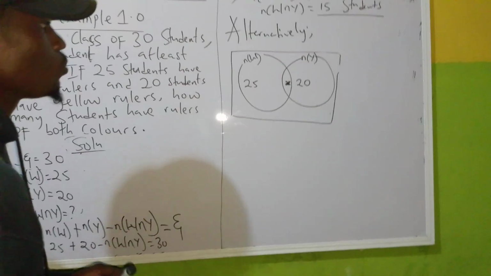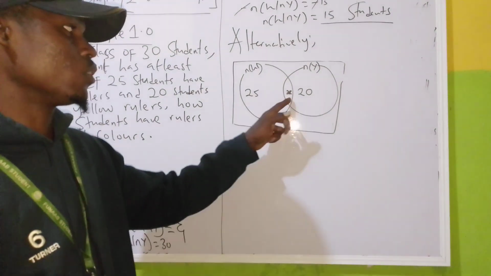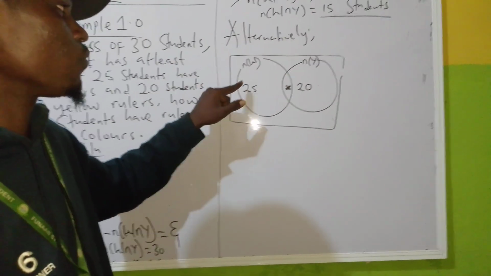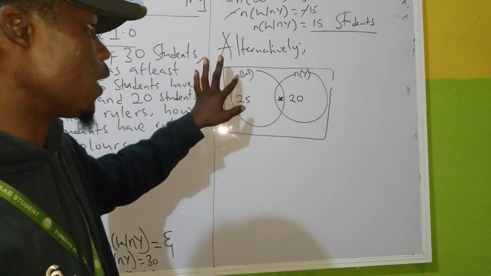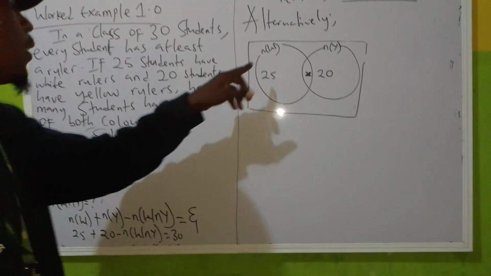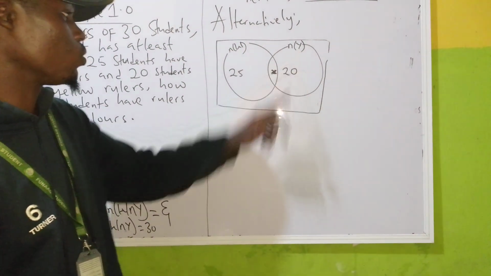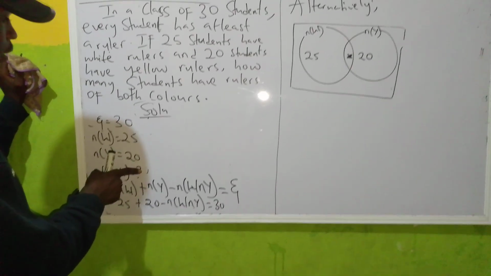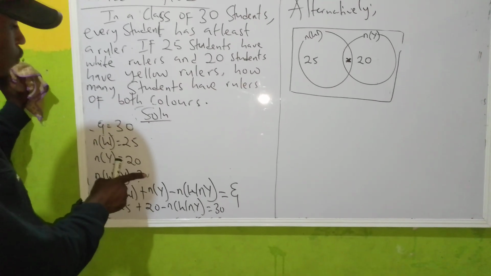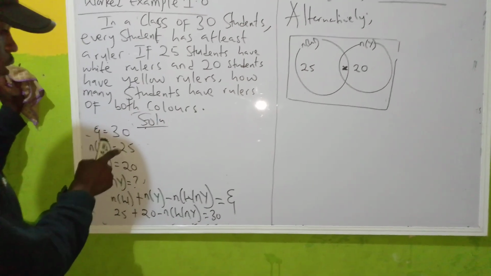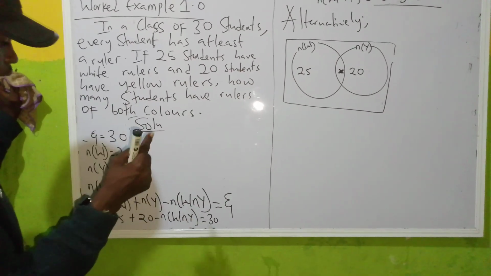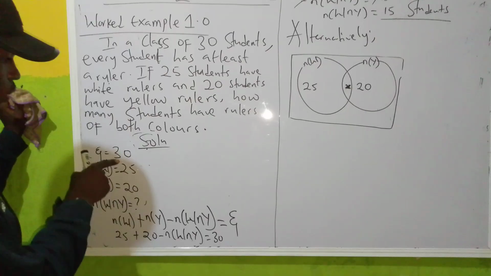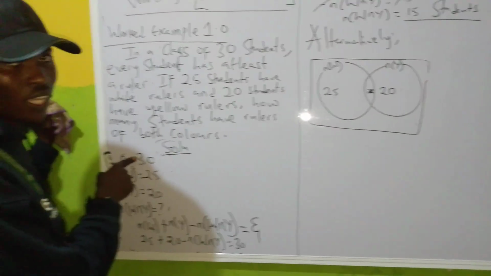Do you know the reason why they put minus the unknown one that is here? The reason is, when they said 25 as white color, 20 as yellow color, look at what they said, and at the end of the day, we don't even know this one. Fine, we don't know this one, but we know this and this. If you add these together, remember that I said the combination of all the sets must equal the universal set. If you add the ones they gave you, you will see that it is more than what they gave you as the universal set.